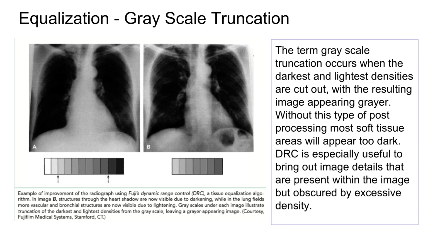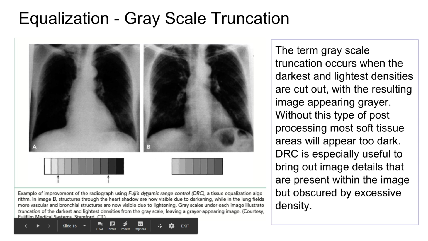So equalization, grayscale, truncation, dynamic range compression, all that stuff is a win-win. We save on memory and faster computer stuff, and we make our image better. Not too many win-wins in my class. Usually it's like something's a trade-off. So I get happy. Thank you, Fuji Medical Systems from Stamford, Connecticut.